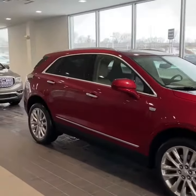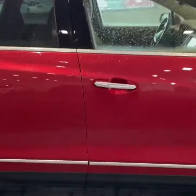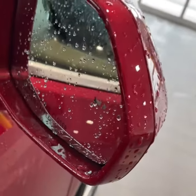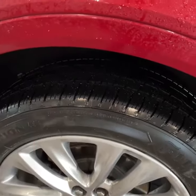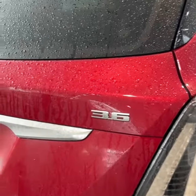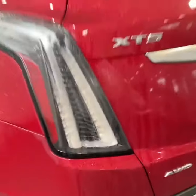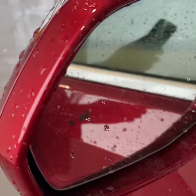Here we are on the passenger side. Getting closer, you're going to see keyless entry, illuminated door handles, blind spot monitoring, and these tires are brand new. 3.6 V6, all-wheel drive. I love the looks of the rear tail lamp — I have to show these off. Great detail within the tail lamp, and blind spot monitoring.